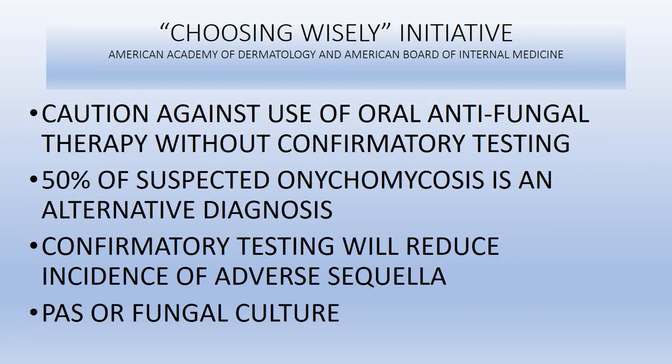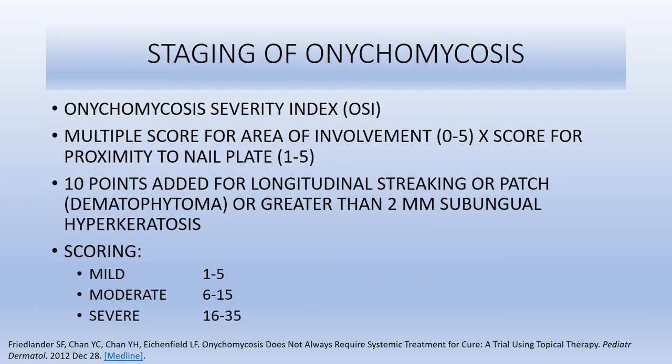The American Academy of Dermatology and the American Board of Internal Medicine developed a Choosing Wisely initiative for the treatment of onychomycosis, and they do recommend that in general one engage in some type of confirmatory testing before initiating therapy, and they recommended in particular either PAS studies or fungal culture. And again, of the two, the PAS is the more sensitive, but it lacks speciation. Fungal cultures are better for speciation, certainly, but unfortunately less sensitive.